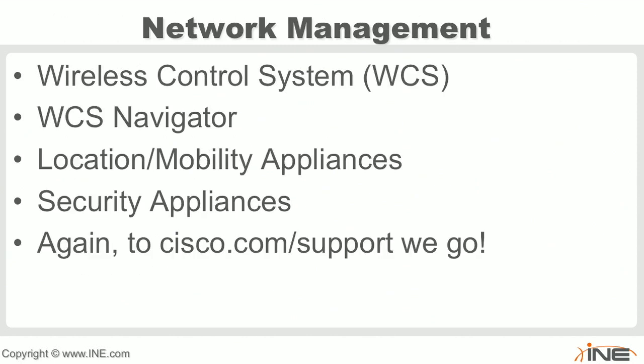Finally, I just have a quick slide. We've already alluded to it many times, but I just wanted to include it in the overall Part 1 and Part 2 of the Cisco Unified Wireless Network Architecture. We already talked about the need for this in Part 1, but we have something called the Wireless Control System and Wireless Control System Navigator. We also have a mobility services engine. This used to be called a location appliance, so that's the reason I still have it called location/mobility appliance.